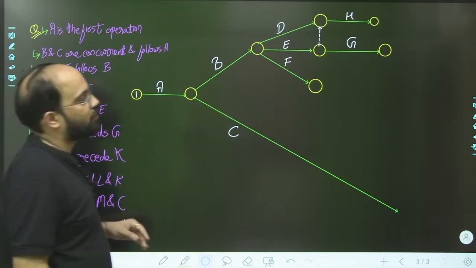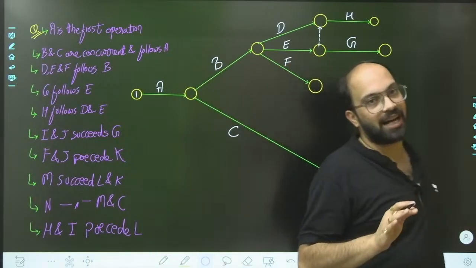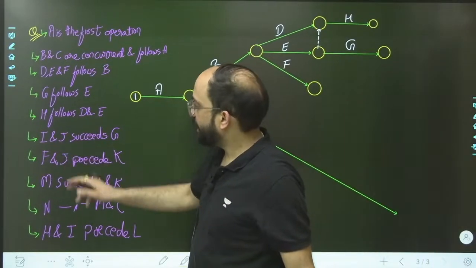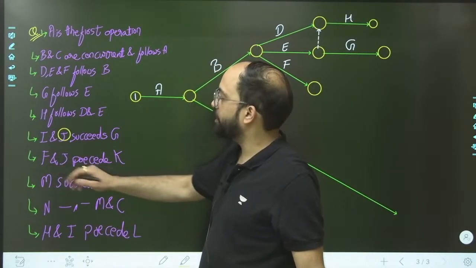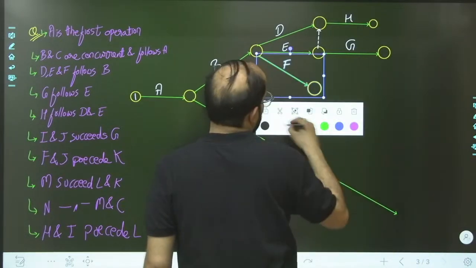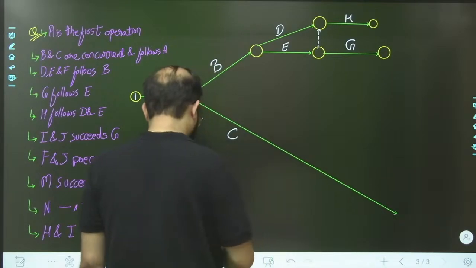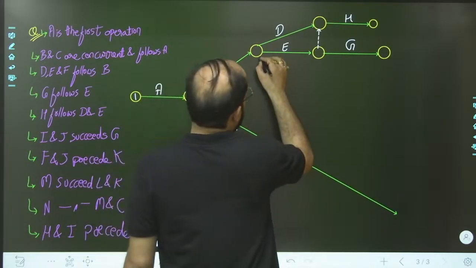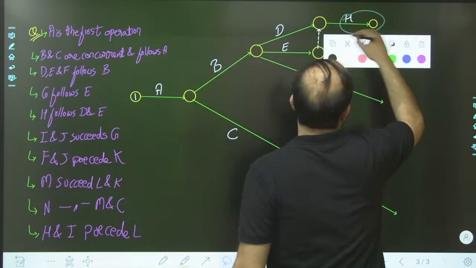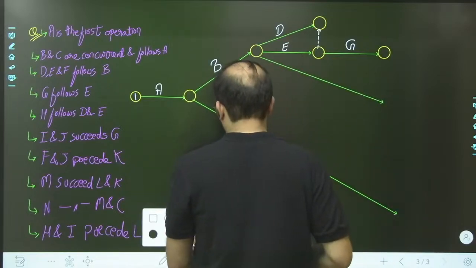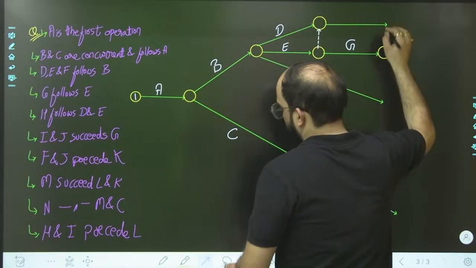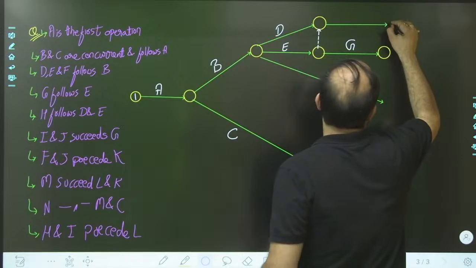Now the next statement says that I and J are going to succeed G. So from G there are two activities that are going to start. What are these? These are I and J. And I is related with H and J is going to relate with F. So we have to draw the big F. It will come up to G. So it is like this. F should come here, and we should elongate H also, because arrows move from left to right only. Arrows will not go backward.